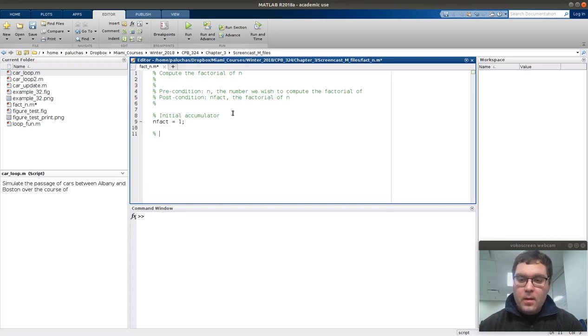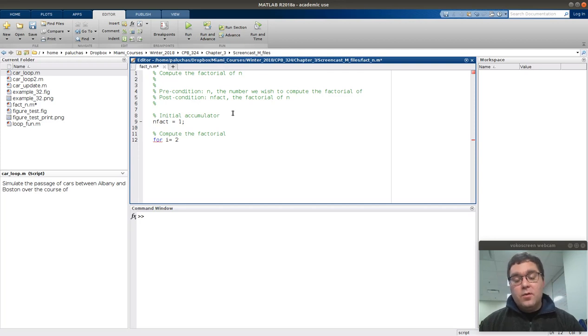Now, to compute the factorial, I'll use an index variable of i. So for i is equal to... remember, 3 factorial I could write as 3 times 2 times 1, or equivalently 1 times 2 times 3.